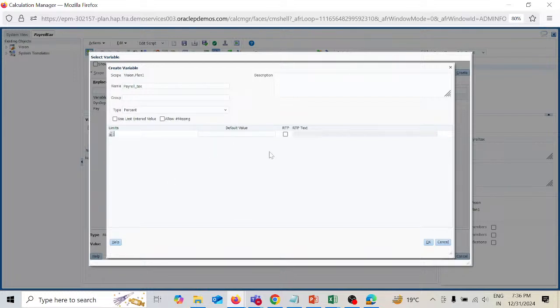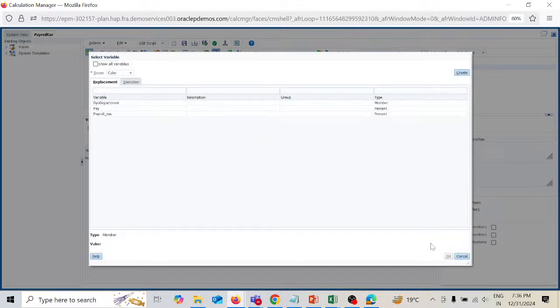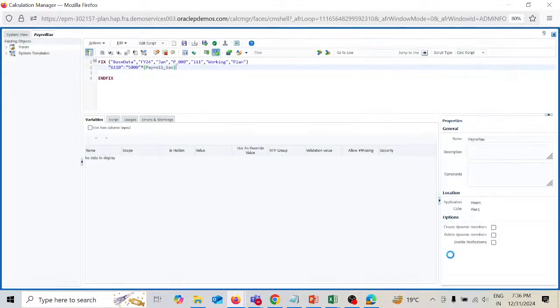So a certain percent of the salary, let's suppose 10%. So this variable I have created, payroll tax, and I will select it over here. So 10% of salary would be the payroll tax. I have created it as a percent variable. Now this rule is done.